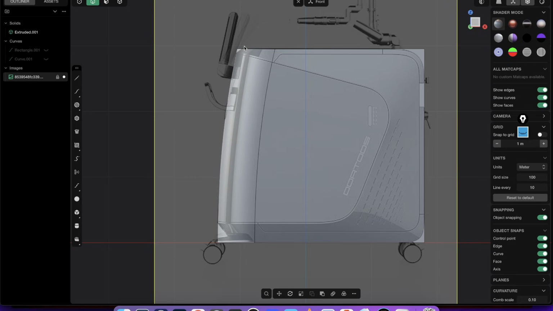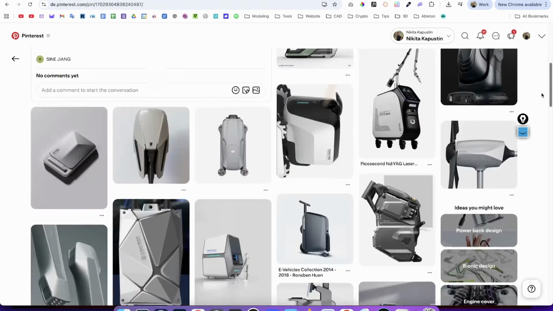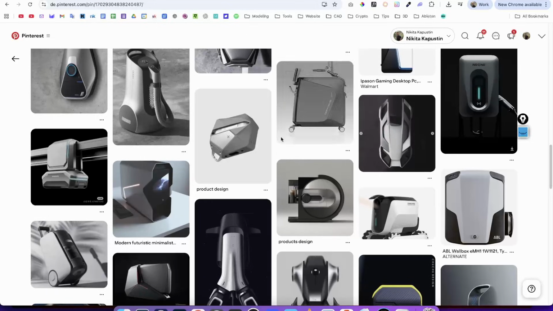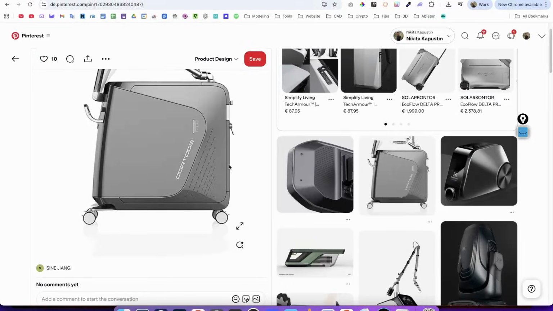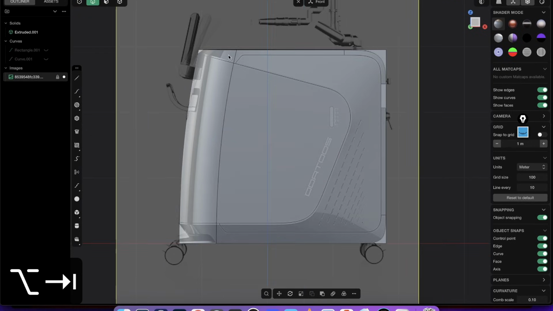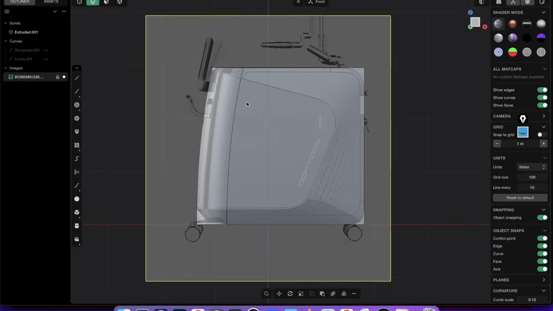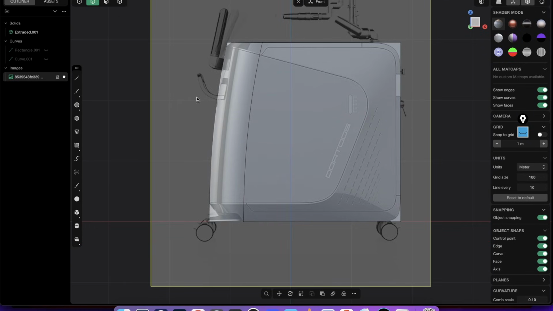So this is what we want, because now we want to create this really nice curve shape here. And I really like this kind of angles. It's very hard surface, very modern design, which is used in a lot of those modern products, and also in mechs and robots, like Vitaly Bulgarov and stuff. But anyway, so we will do this by just creating a curve.